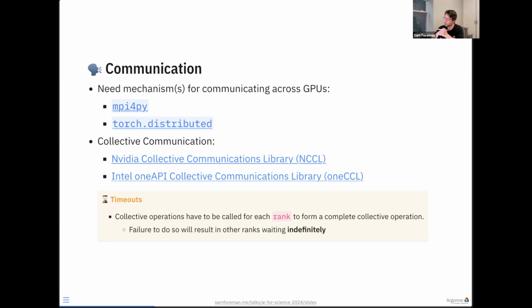Typically you would want to average them because you would want the update that you send back out to your networks to be representative of whatever the data I saw on one individual GPU is. By averaging across all of them, I get a representative average of the gradients across all of my GPUs.